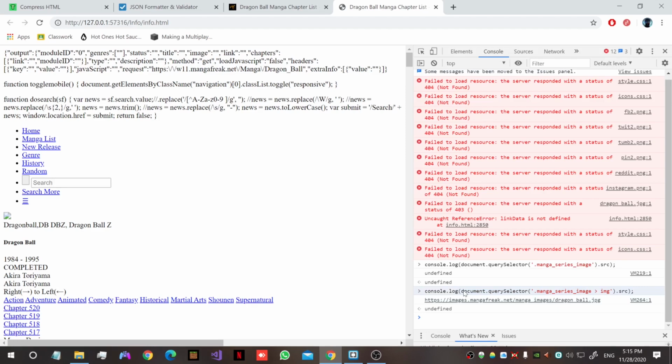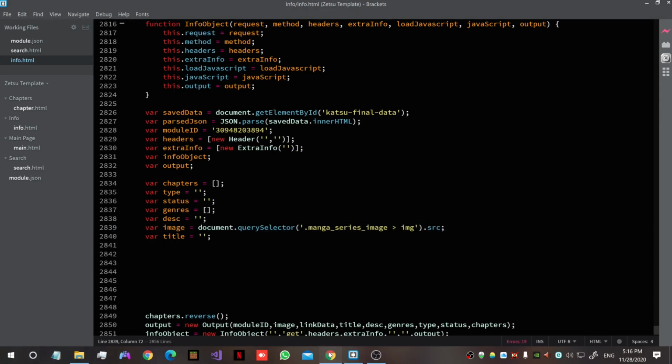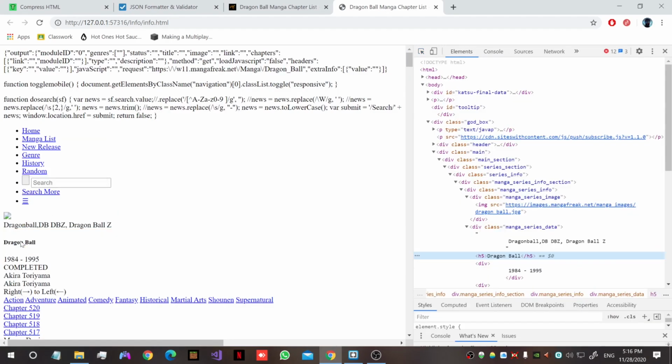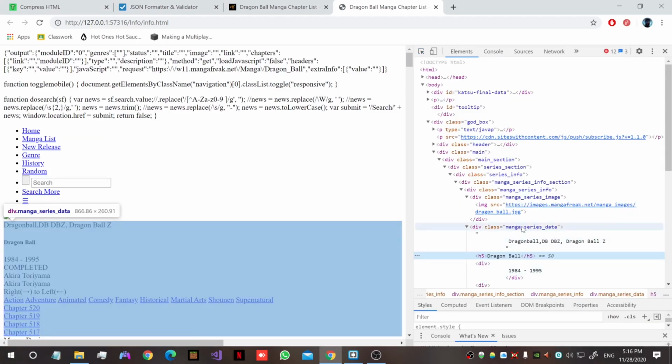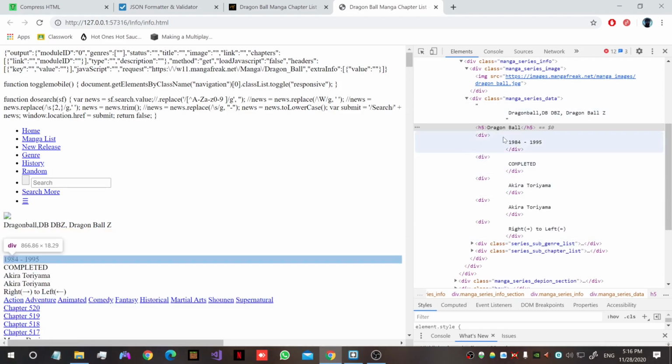So what I'm gonna do is I'm just going to copy this right here because it's actually correct, and I'm just going to set it to my image, and then my title should be pretty simple too. Let's look over here. Should be Dragon Ball and manga series data. Now over here, this is going to be a bit of work.